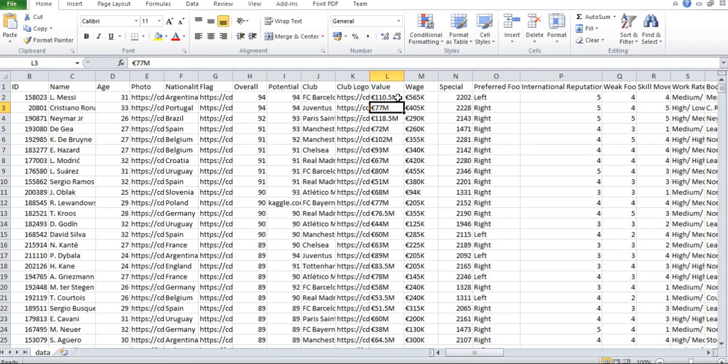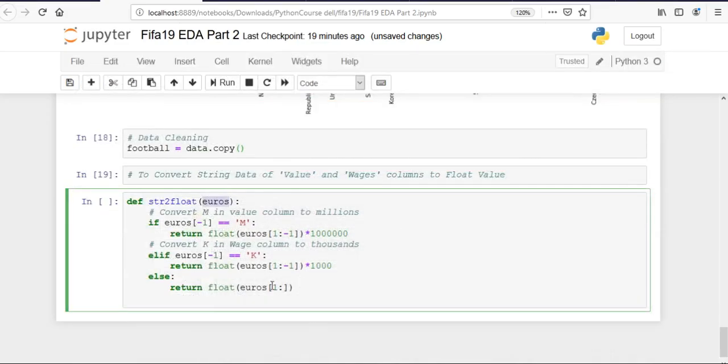if the last alphabet of this string, minus 1 represents the last alphabet. So if the last character of this string is M, then return float, that means convert to float, euros 1 colon minus 1.